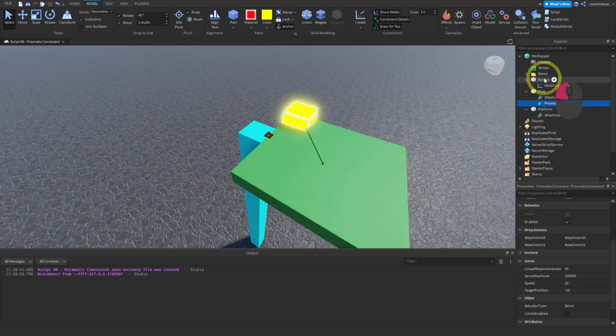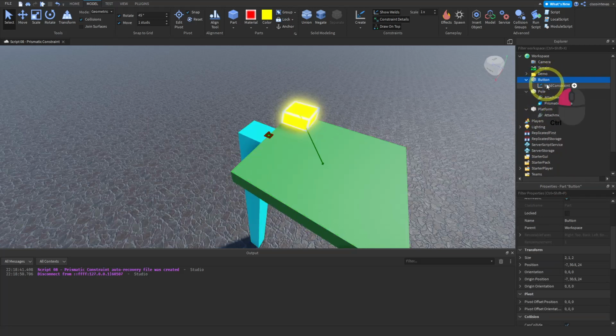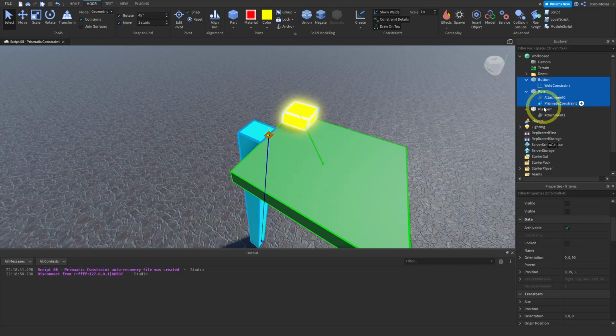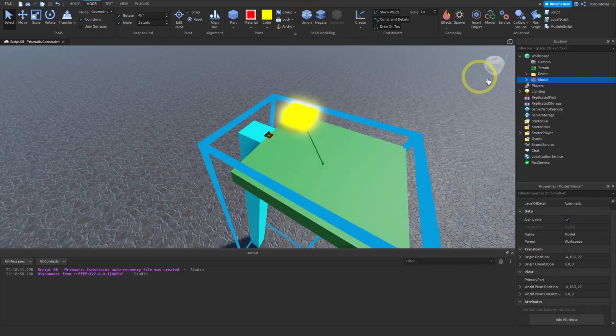I'm going to select everything by control left clicking on this stuff and then grouping, and I'll call this my elevator.